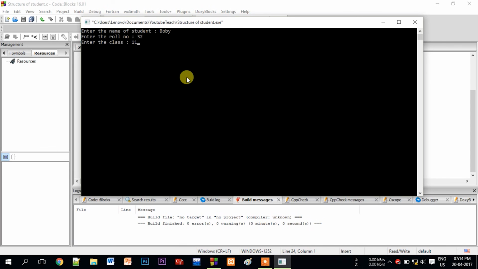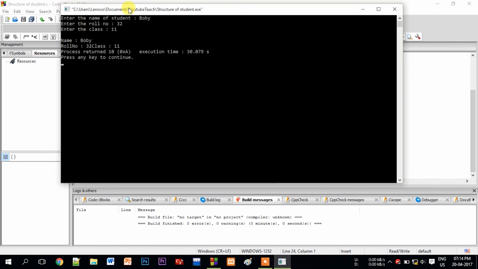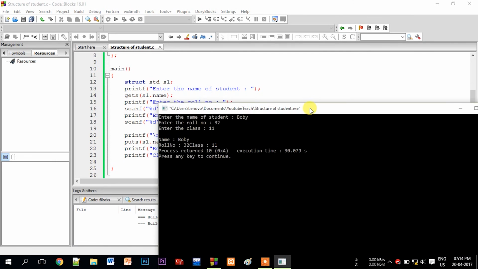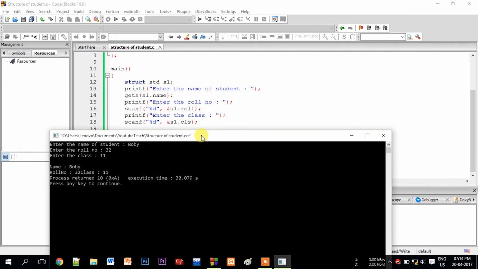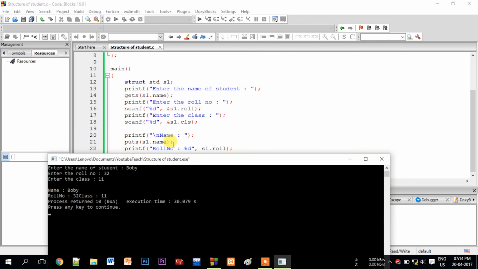So here we go. As you can see, the value we supplied to the character variable name is Bobby. So here it printed Bobby, which the puts function has printed, as you can see guys.